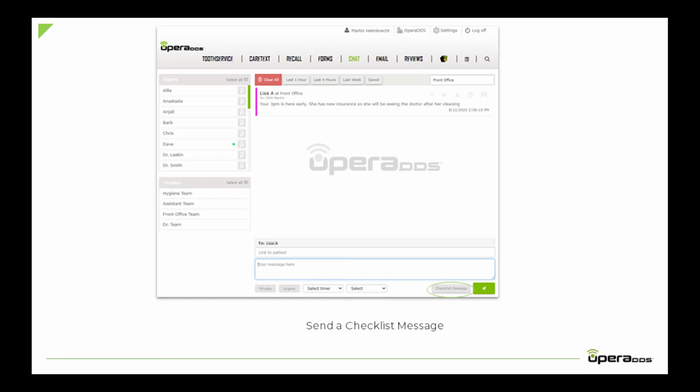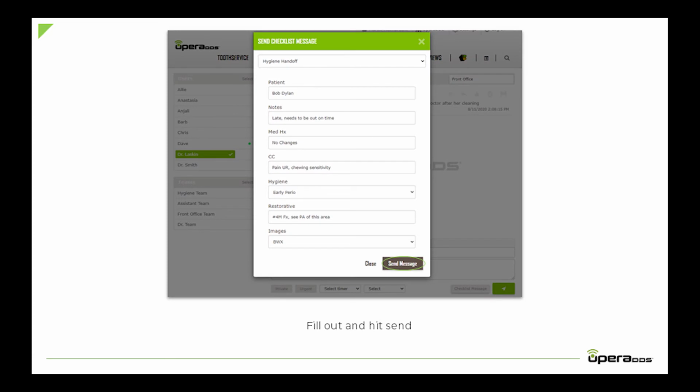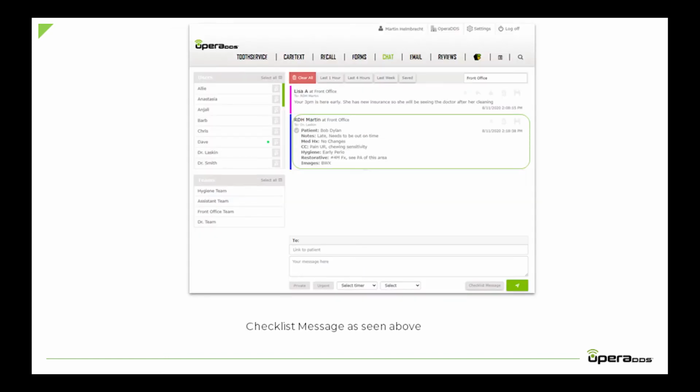Last but not least is the checklist message. The best way to think about checklist message is it provides any staff member with the ability to share a checklist of information with another. For myself, the reason I love chat so much is because after a 5-minute review of the patient's teeth, I can send a checklist message to the doctor, and then they can stop in at their convenience to do the exam, knowing all of the preliminary findings. A great way to tee up case acceptance and speed up exams, because let's face it, we could all use a little more time for our appointments.